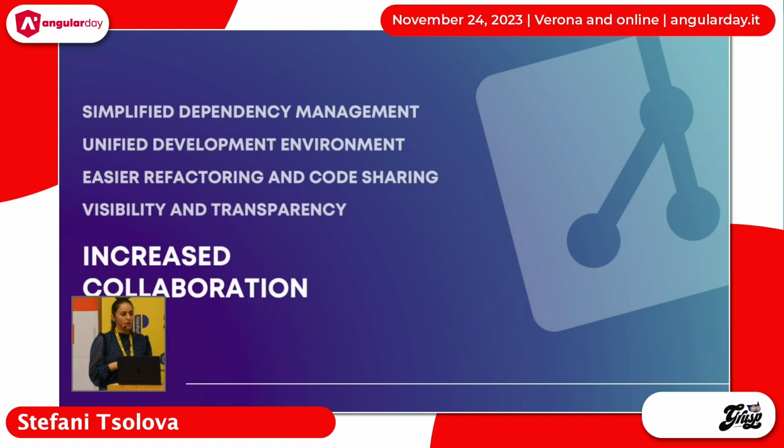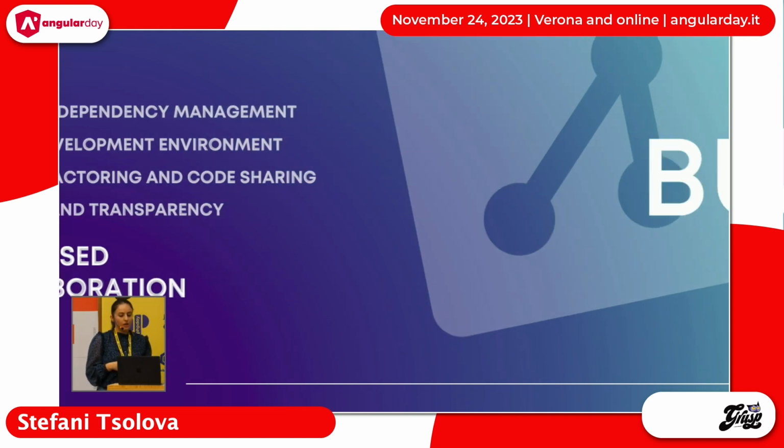And one other benefit was increased collaboration within the Angular team itself, because previously, not intentionally, with so many repositories, some people were used to working on some components while others were used to working in other parts. But having the code base in one place really pushed the team into communicating more and collaborating on common tasks.